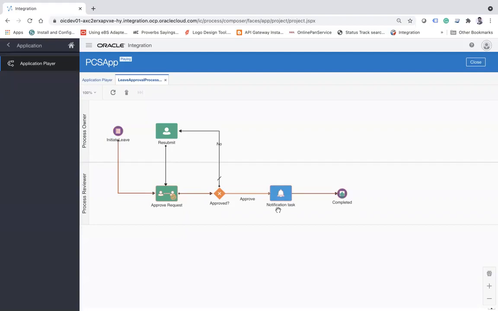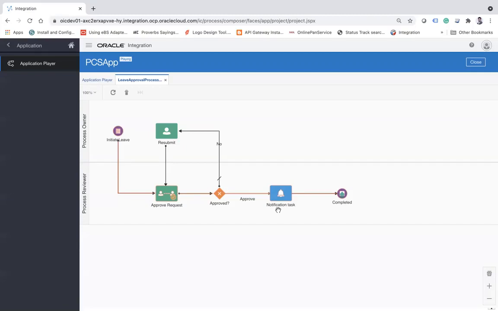Let me see if I have received any email on my mobile, and then I will show you as well. I should receive the email. Let me see my trash.